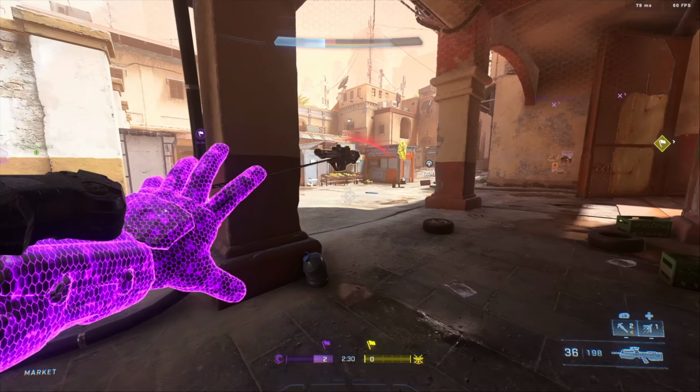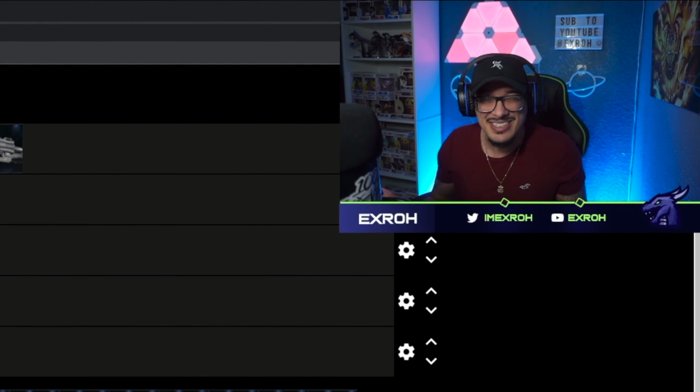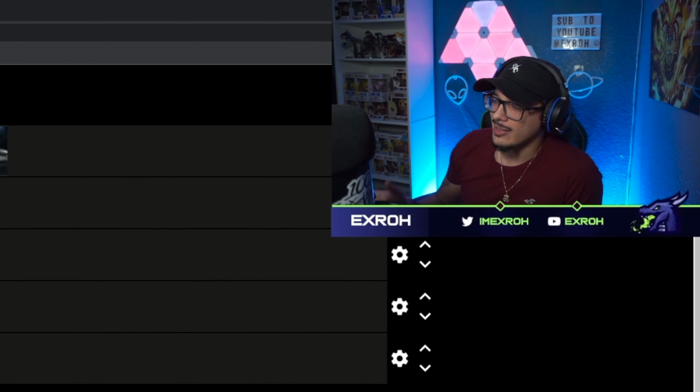All right, come on, man. Rockets is S tier for sure. A 2-shot rocket, a double barrel rocket. Come on, bro. S tier all the way. That's not even a question.